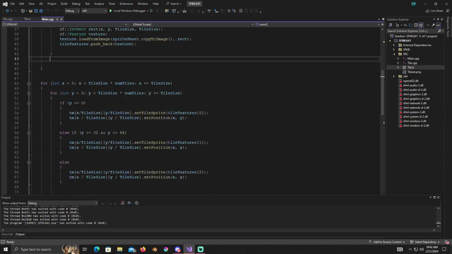Then, here's a little bit of magic. This is where I generated the terrain itself. After we have our textures, I just created an X and a Y for loop, nested. You can change the order depending on how you want the terrain to generate. It really doesn't matter too much. It works similarly, but I put the tile size for the condition. I'm checking to see if X is less than the number of tiles, because we need to get its position in pixels. I'm just doing plus equals tile size.